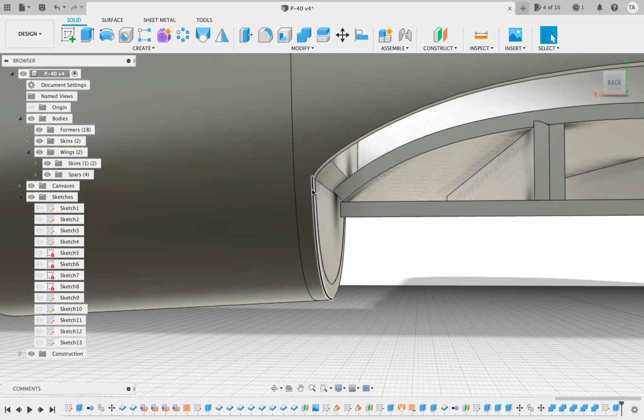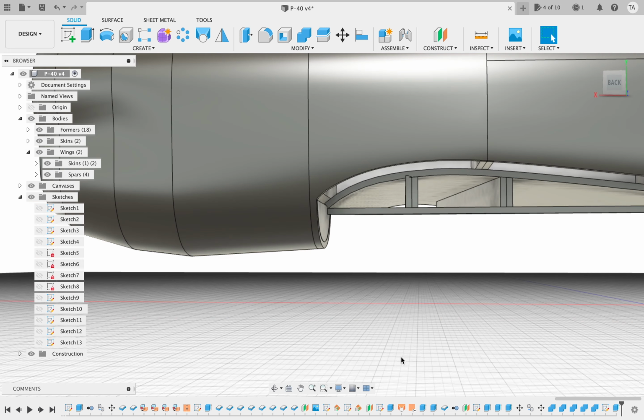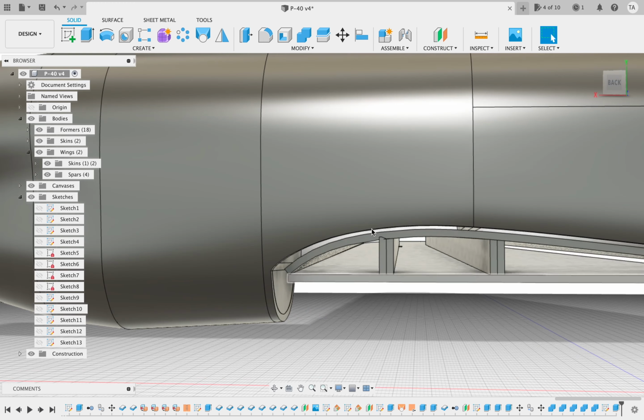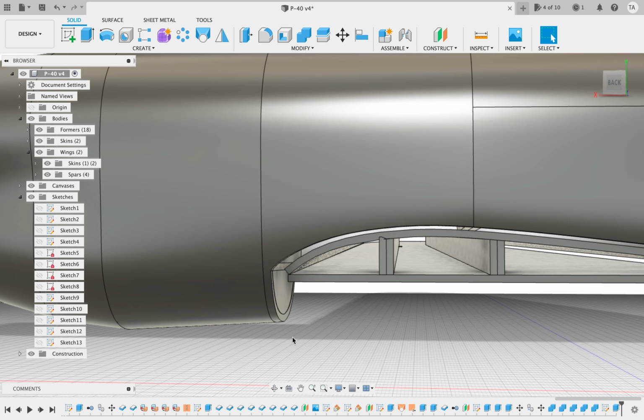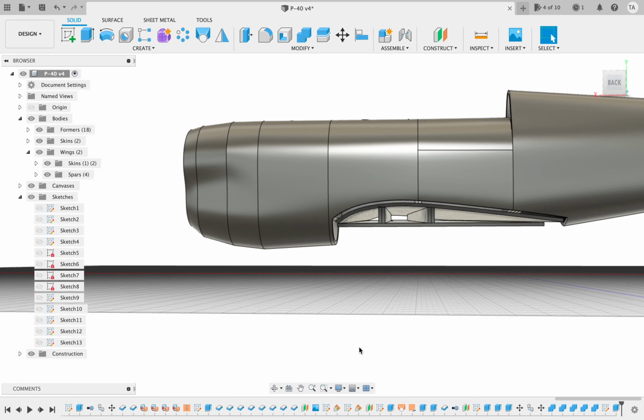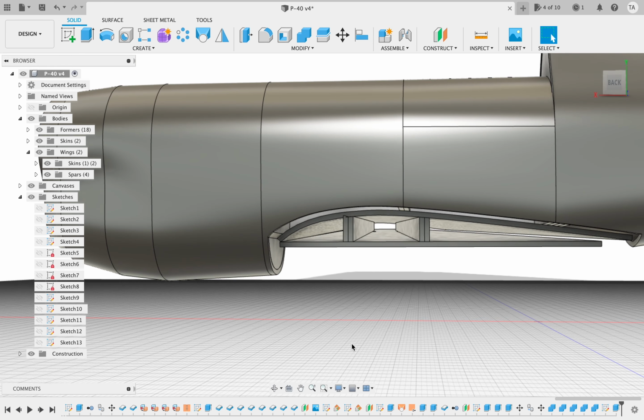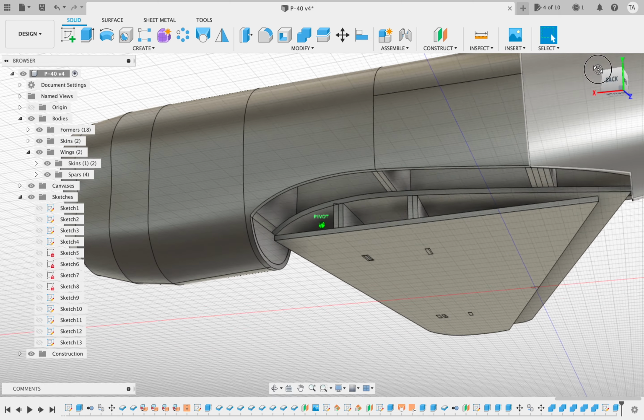We're probably not going to want the skin to go all the way around there. We're just going to cut it off and then have another skin that goes around the bottom for the little feathery bits at the end of the air intake. So we might trim that down.